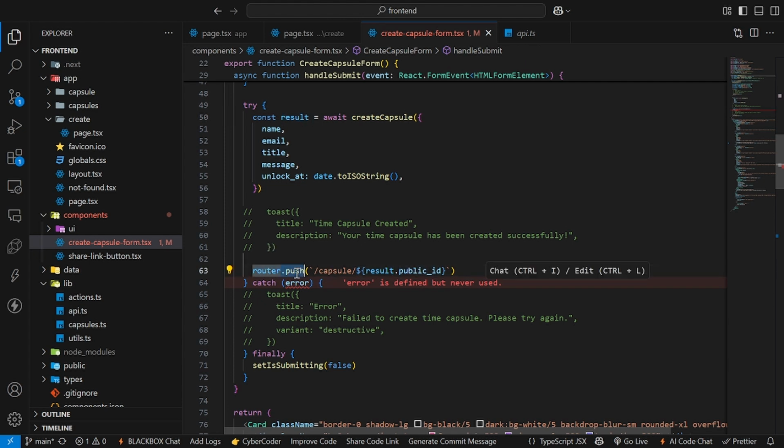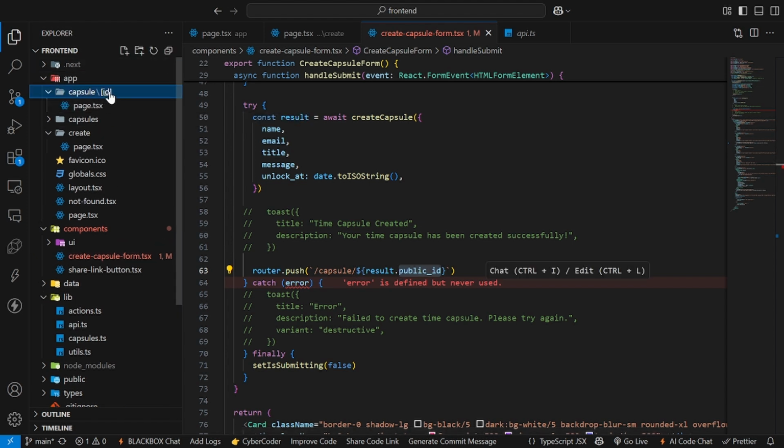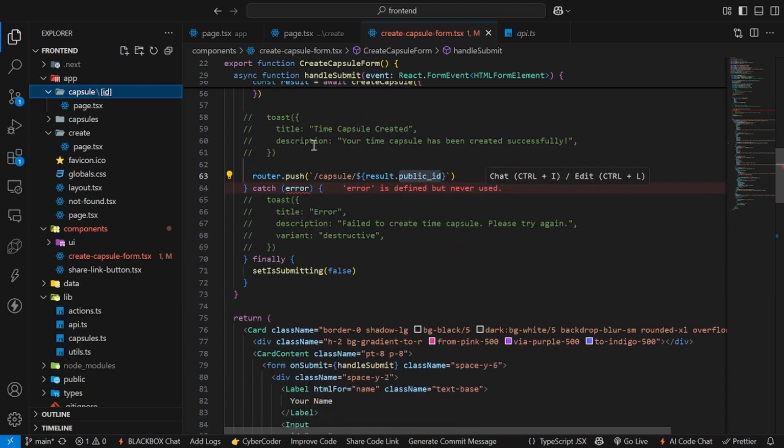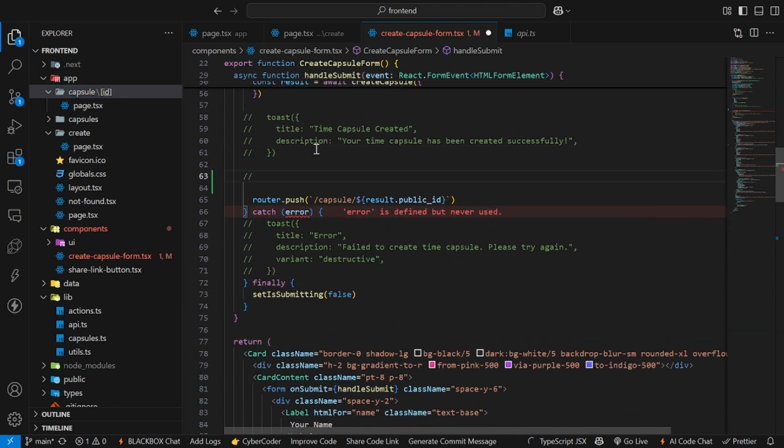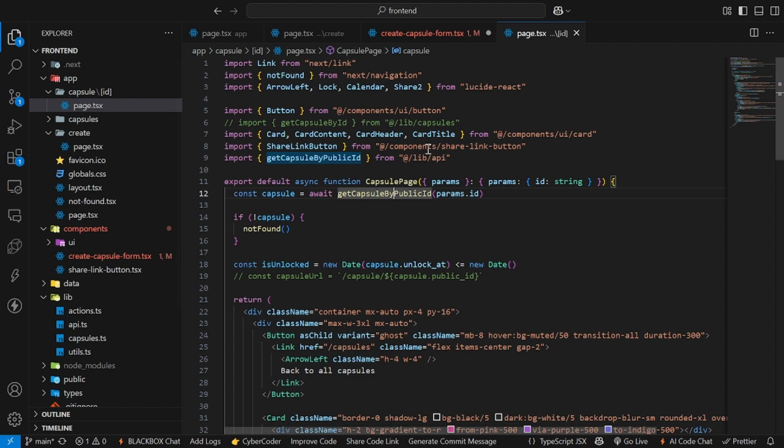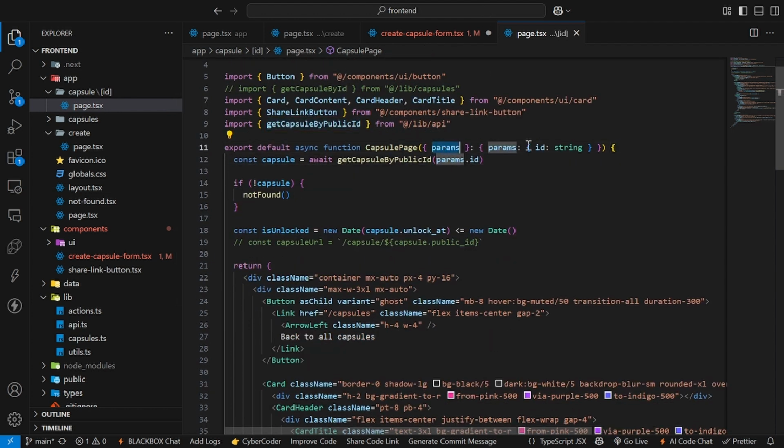We can use route push, which means we can change the route to capsule public ID. Here it is capsule public ID. We write the public ID like this in Next.js. It means it's a dynamic ID. In params there is an ID string.